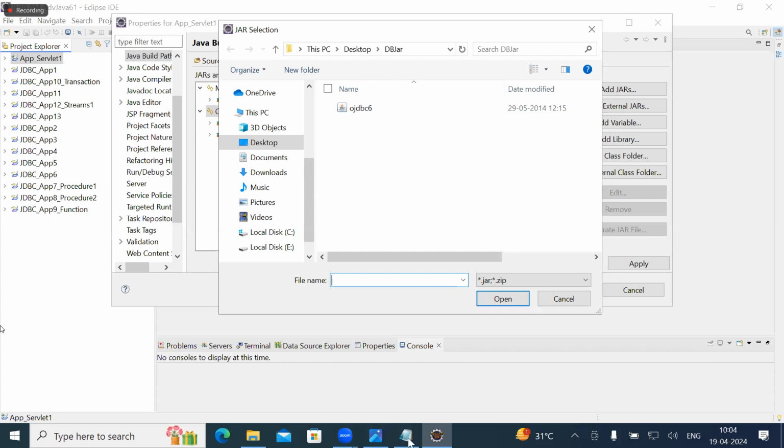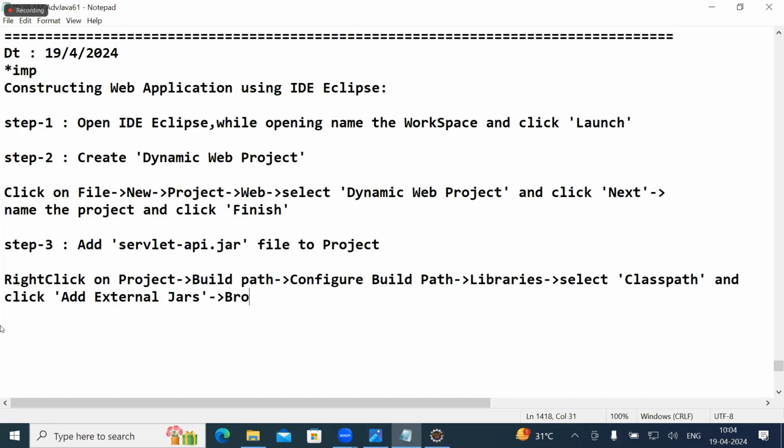So browse and select servlet API dot jar file from lib folder of Tomcat.